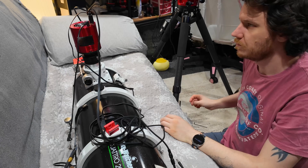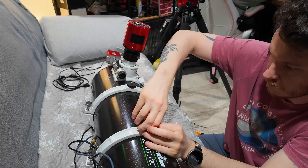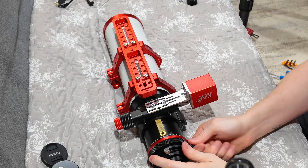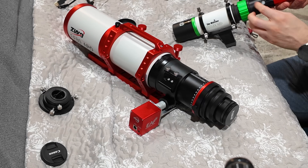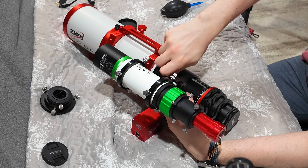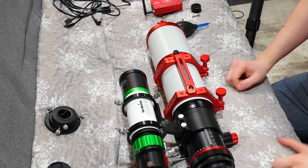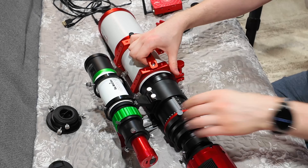So you can see me getting my actual rig ready now for a night of imaging. The first thing I had to do was cannibalize everything from the Quattro 8-inch, which had previously been set up for use on the AM5. The EAF is installed on the FF80 Apo — I needed the cameras to record a short installation video in the hopes that it might help someone out there. And you're about to see I had my first issue during this setup procedure: I'm struggling with where to mount the ASI Air on this thing, as there's nowhere obvious that you could really put it with the mounting equipment I had.